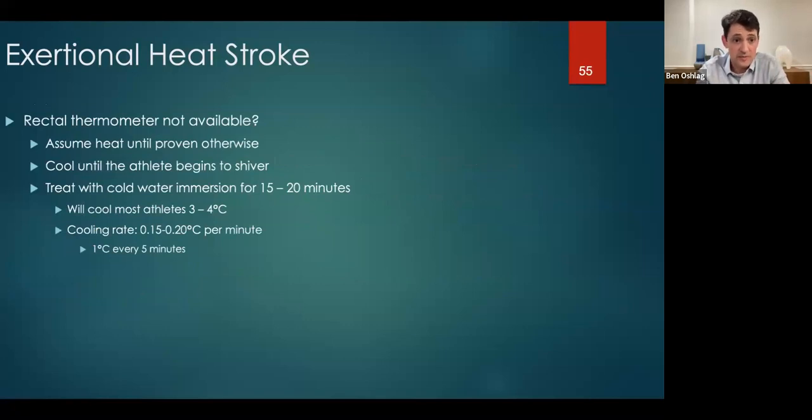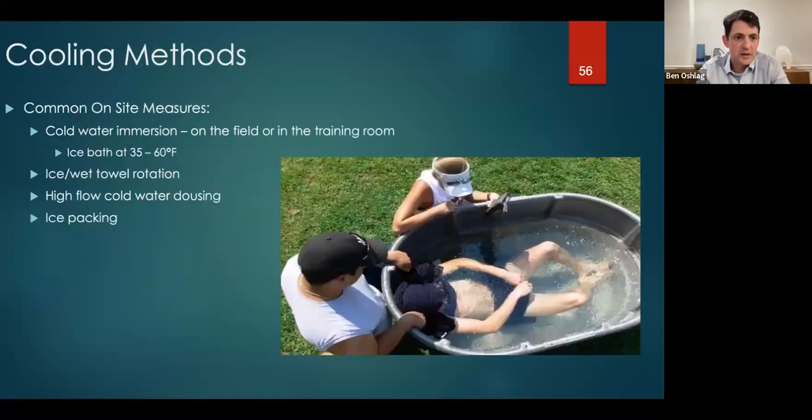If you don't have a rectal thermometer available, assume it's heat if it's the right situation. If it's a hot day and it's a marathon and they come in altered, assume it's heat and treat them for heat. Cool them until they begin to shiver, for at least 15 to 20 minutes. Most people cool about 1 degree Celsius every 5 minutes. So that'll cool them 3 to 4 degrees.